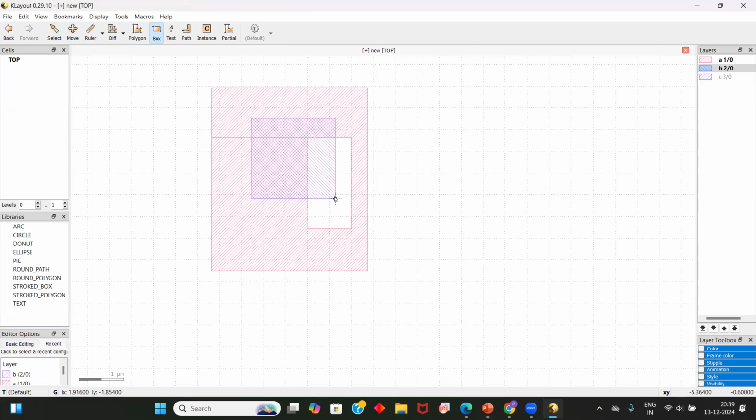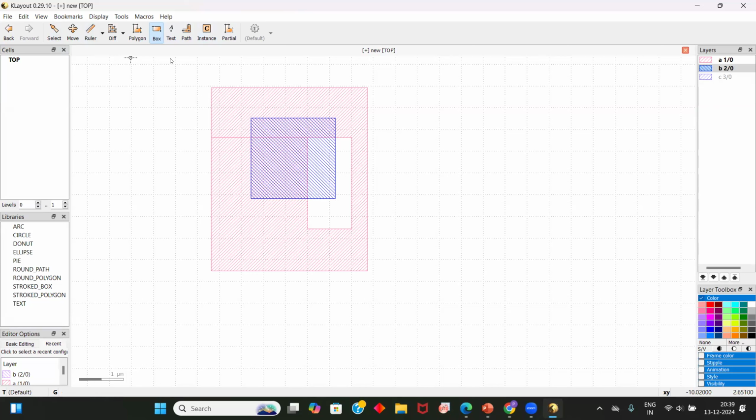Suppose we want to create another geometry over there. So you can clearly see that we can also arrange the colors of the layers. So we can give different kinds of layer colors, so we can easily identify which one is layer 1 and which one is layer 2 and so on. Suppose I am selecting the blue one. So you can clearly see that now the structure in layer 2 is this.